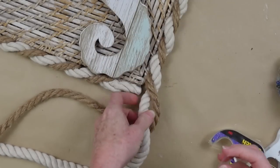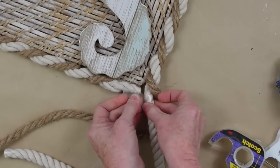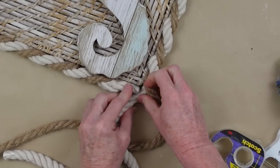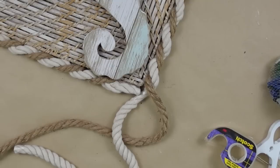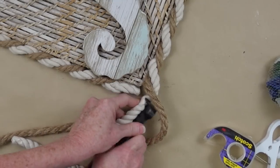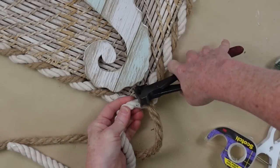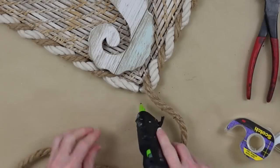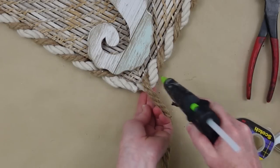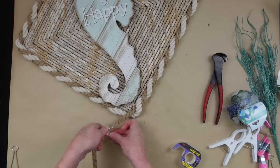Once we're all the way back to the starting place, I'm going to use some clear tape and wrap it around my rope. I'm gonna do this to both pieces because we need to trim them and I don't want them to fray — doing it this way keeps them nice and tight on the ends. I'm just going to use my little cutters to cut this off. You can certainly use scissors, but it's awful thick and I don't want to ruin my scissors. I'm going to glue those two right back together. Trim it down to where you need to.